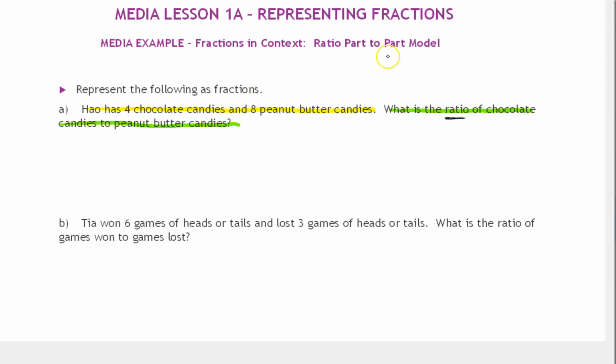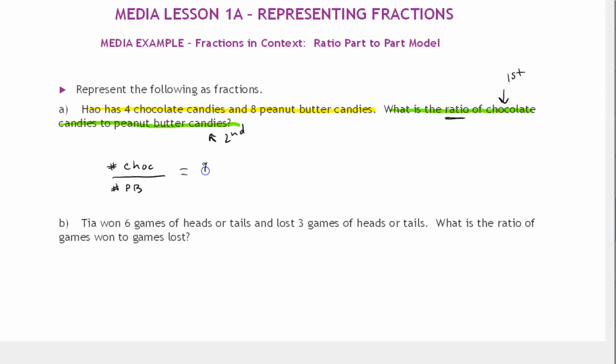So just again, notice in this part-to-part model, we typically use the word ratio, even though it's not the only type of ratio. Okay, so we can think of the ratio of 4, and notice it says chocolate candies to peanut butter candies. So we use this exact order. Chocolate will come first in our ratio, and peanut butter will come second. Okay, so our numerator is the chocolate candies, and our denominator is, I'll put PB for the peanut butter candies. And again, these are the numbers of. So we're always talking about numbers when this is math.